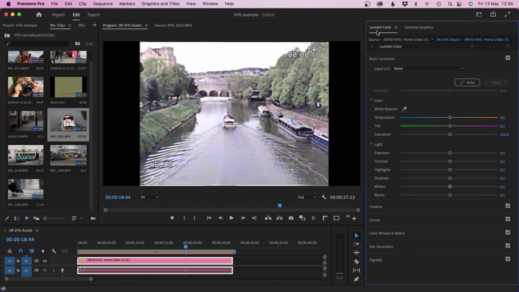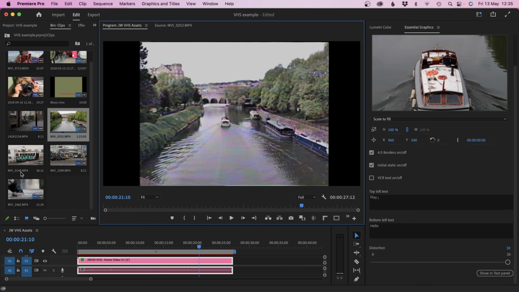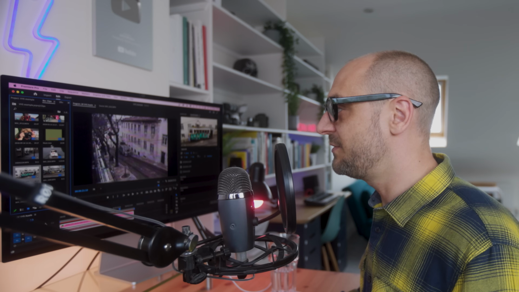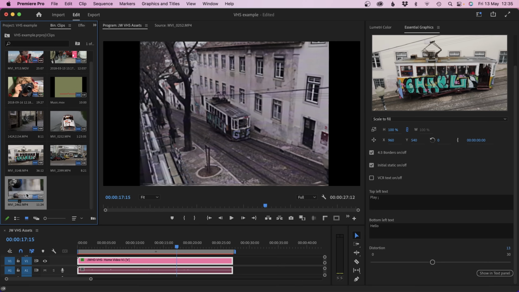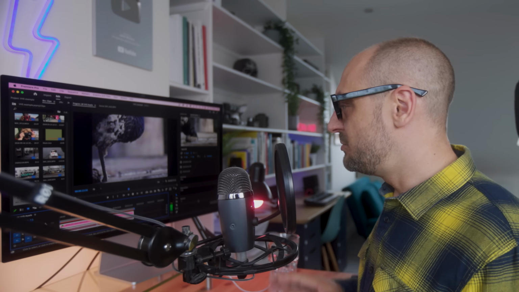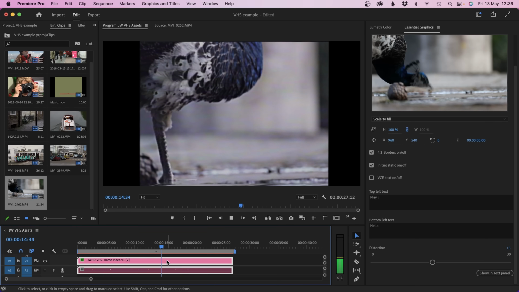You can obviously go to your Lumetri Color as well, and you can do things like pull the highlights down, pull the whites down, maybe put the highlights up, shadows down. And obviously you can drag anything in here. You can drag another clip in. You can drag whole timelines in if you've got those, or you could put this clip of a peacock in. So the one thing this does do, unfortunately, is you do lose your audio. It's a fairly easy fix.